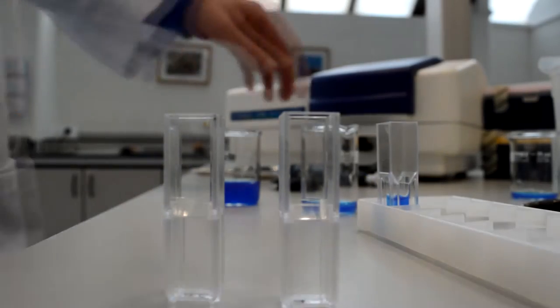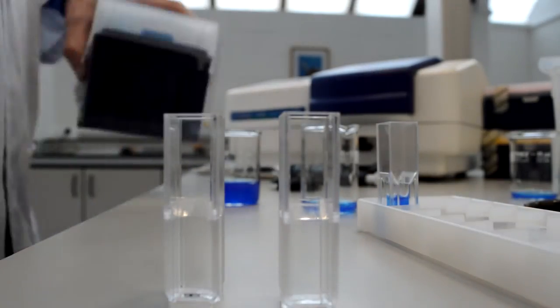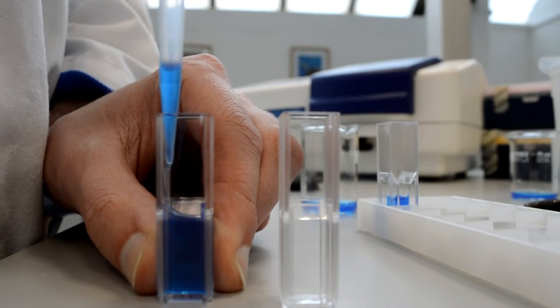So using a spectrophotometer is really simple. What you need is one of these little cuvettes. They're right here, and they're nice and clear. And all you're going to do is you put your solution into these and then into the spectrophotometer. There's a couple of things you need to make sure of first. First off, you need to make sure your spectrophotometer is on, unlike this one, and you need to make sure it's calibrated to the right wavelength of light.